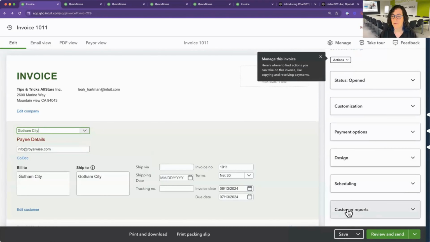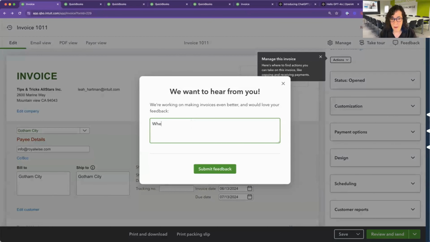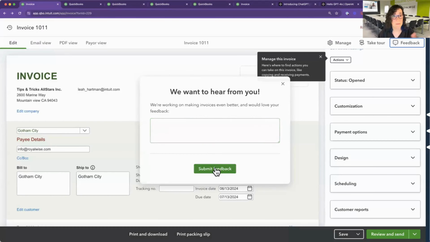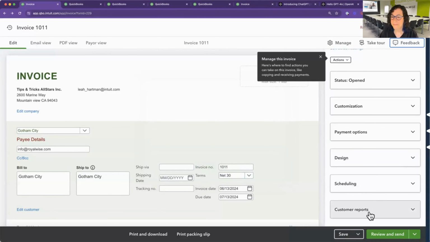I can do that all from right here. And let's go up to feedback and say, when looking at the customer reports, please open them in a new tab. Okay, and please submit that feedback as well.